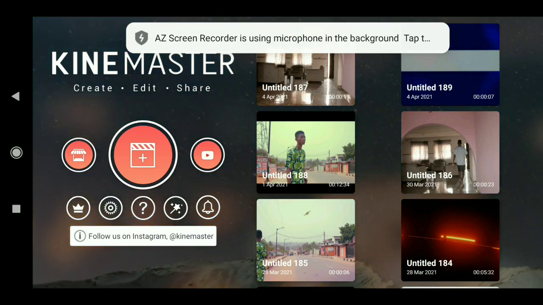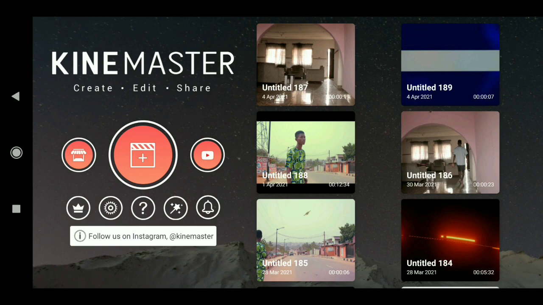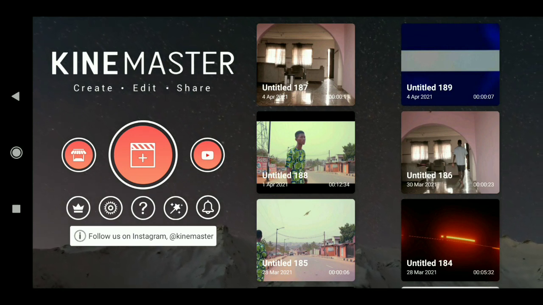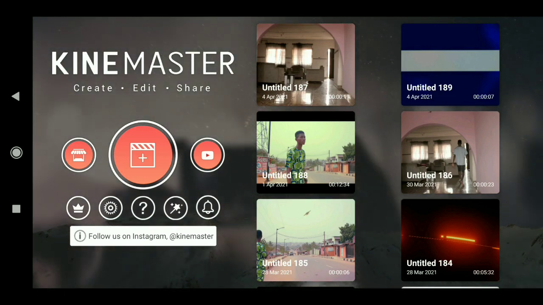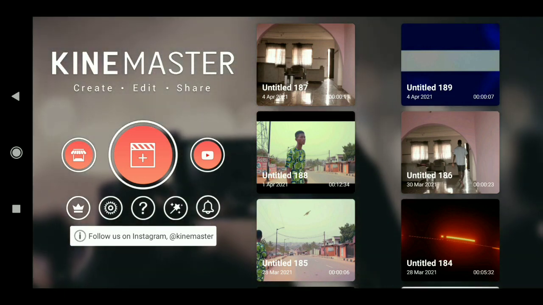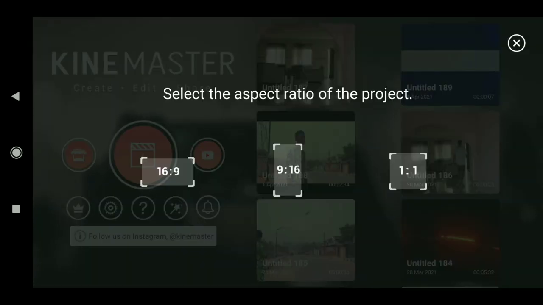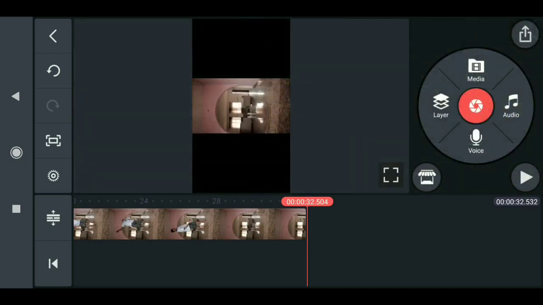In this video I will show you guys how to do this vanish effect here in Kinemaster. For this tutorial I'm using this photo that I shot, and I shot it straight. So this will be different, and we are not using this landscape here, but I will show you what to use now. Just click on this add. Instead of choosing 16:9, we will choose the 9:16. Just choose the 9:16, then we have to choose the footage we're using.